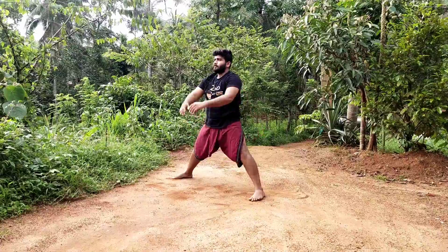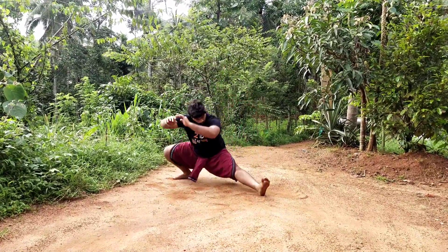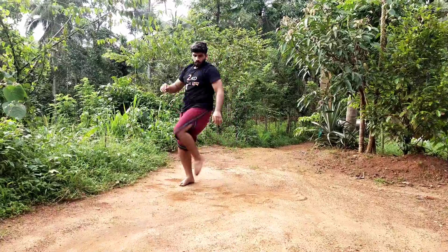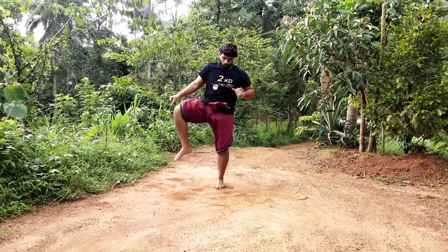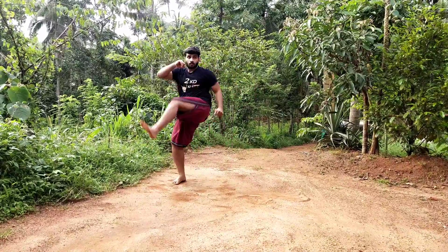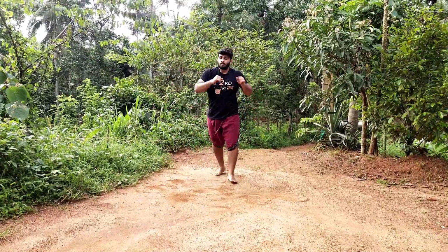There are other exercises we do for the leg. Now this is a proper Hanuman Baithak kind of exercise. Now as you can see, all the joints, all the body is moving, everything is okay. So you can move on to more dynamic exercises. You can move to dynamic stretching like this.